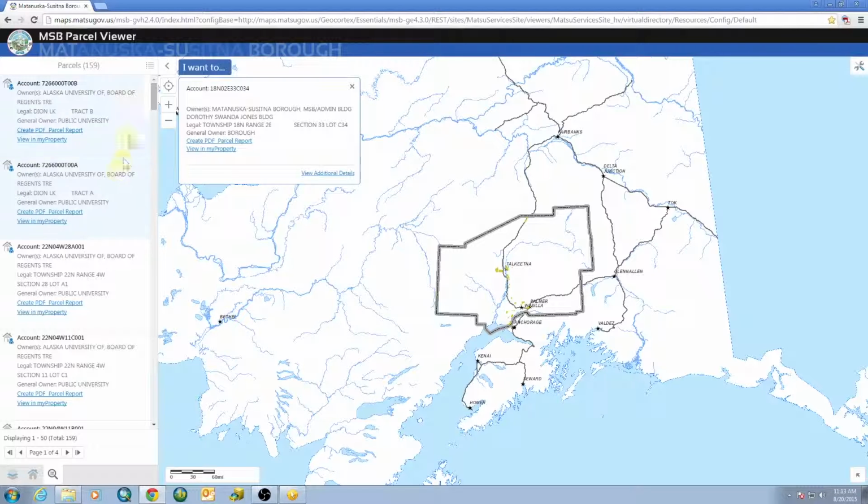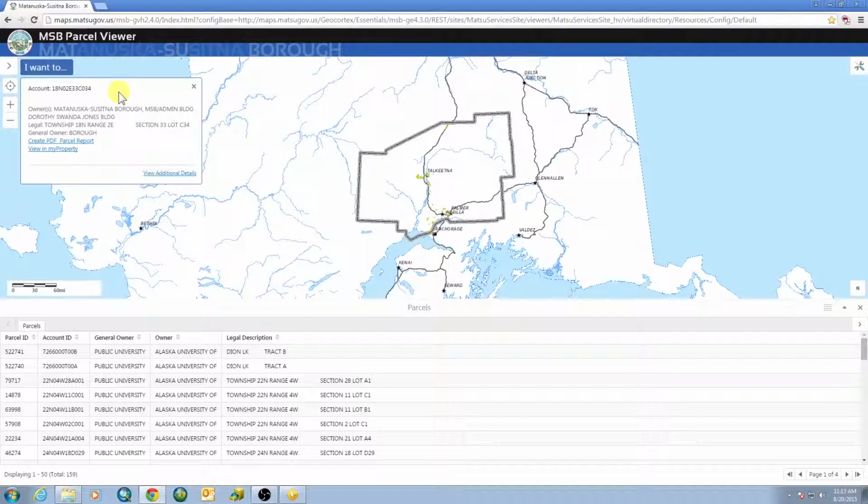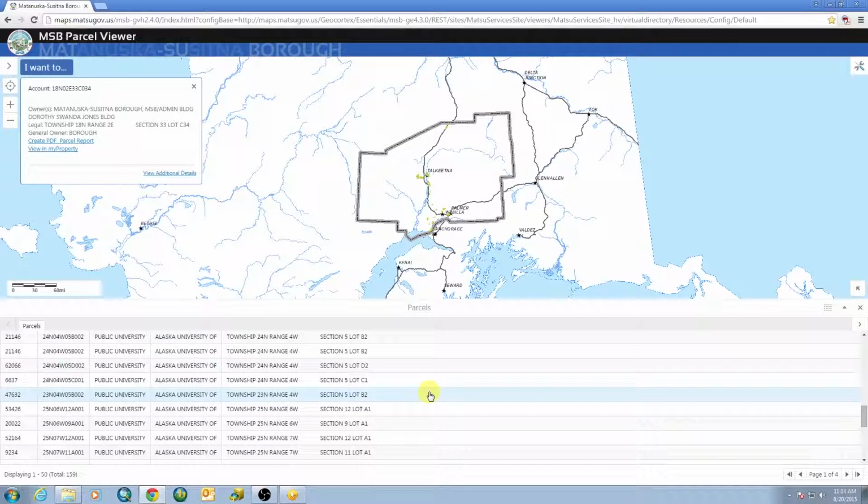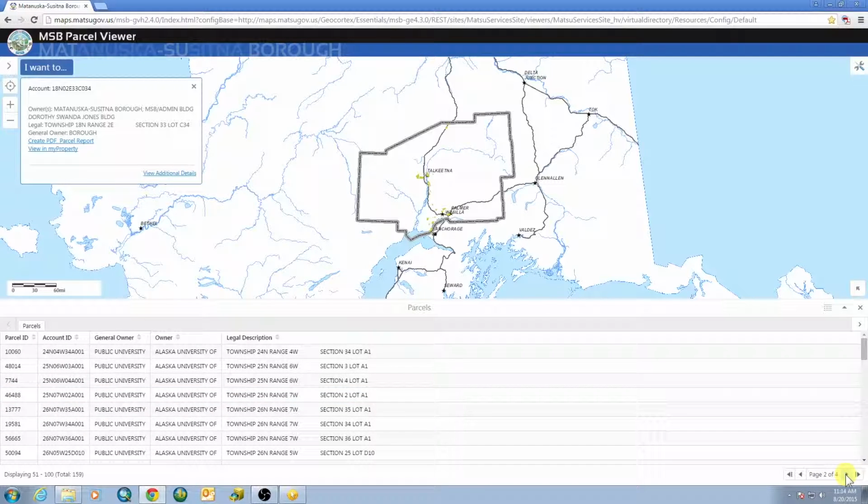You can do this by the panel action menu, which is located at the top right of the home panel. By clicking on the panel action menu, you have three options: to switch to table, export to CSV, and export to an Excel file. Switch to table will close the home panel list and actually dock a new table, which is a little bit easier to navigate, a little easier to scroll down. Because there's also 159 results, you can page through each page of the results.